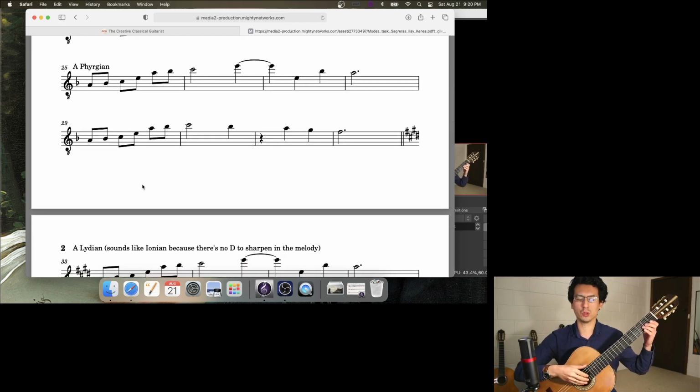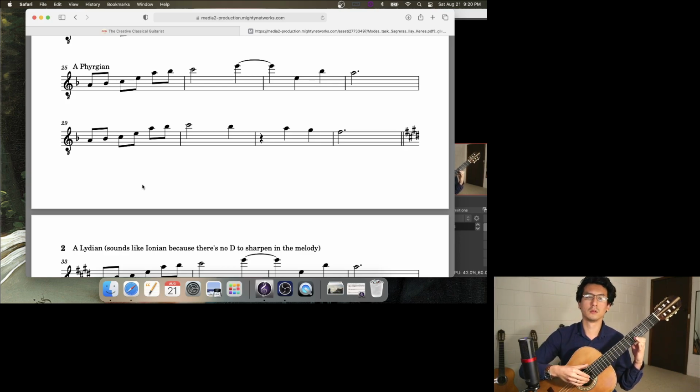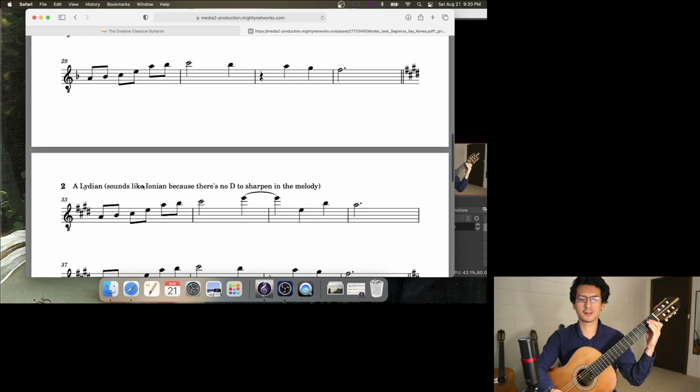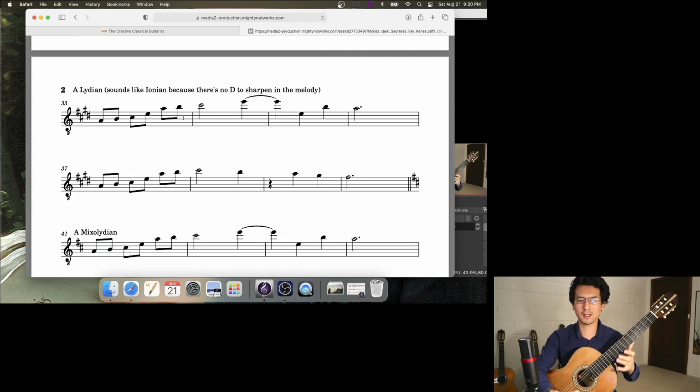Phrygian. Ooh. This is like minor with a flat 2. Nice. Lydian sounds like Ionian because there's no D, right? Okay. If you added harmony, you could add the D in.